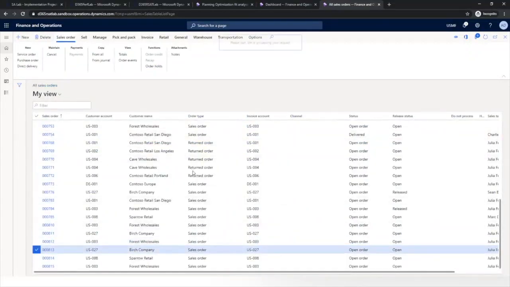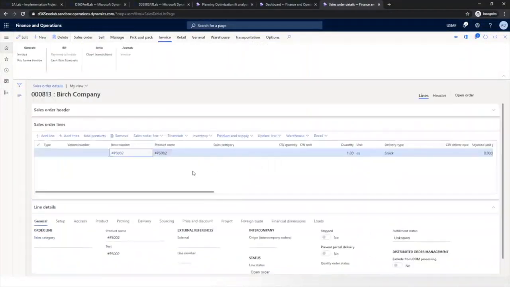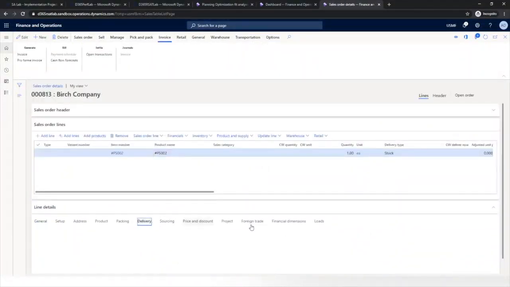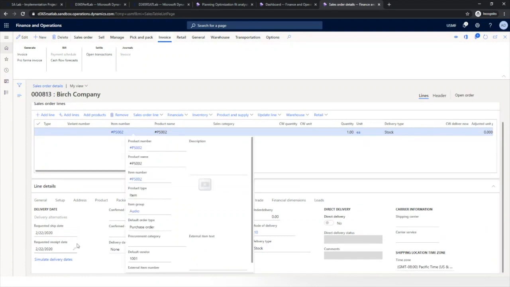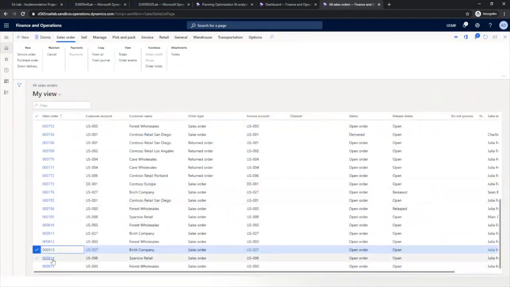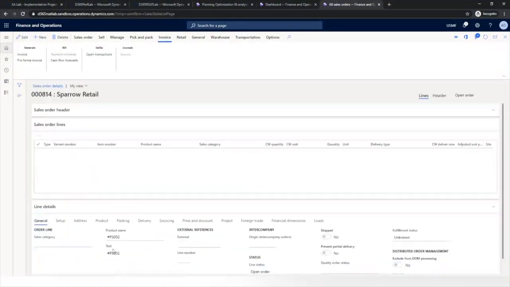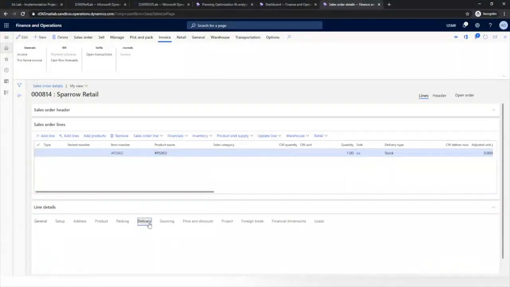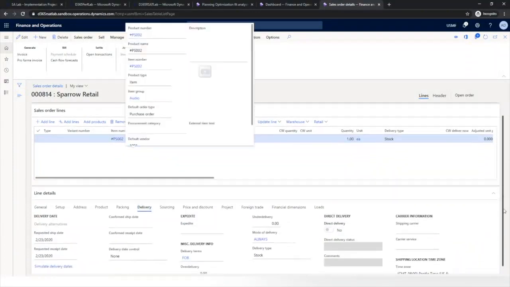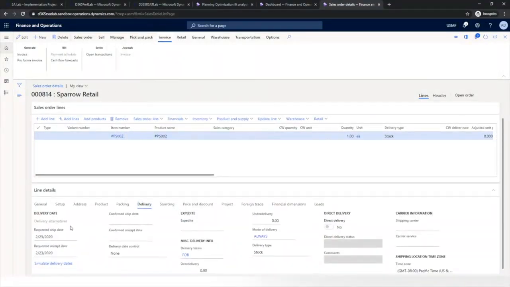Similarly, the next sales order. So that is 22. Still okay for me. Delivery date control is none. And the last one should be somewhere around 31. Yeah, it is the 23rd. So if there is the 5 days fence, they all should be automatically firmed here.